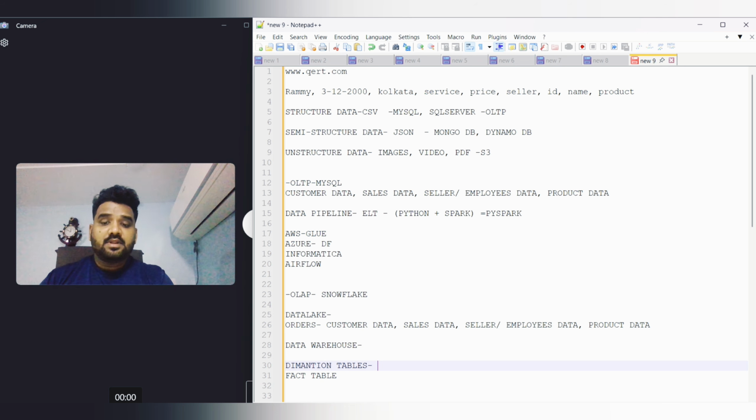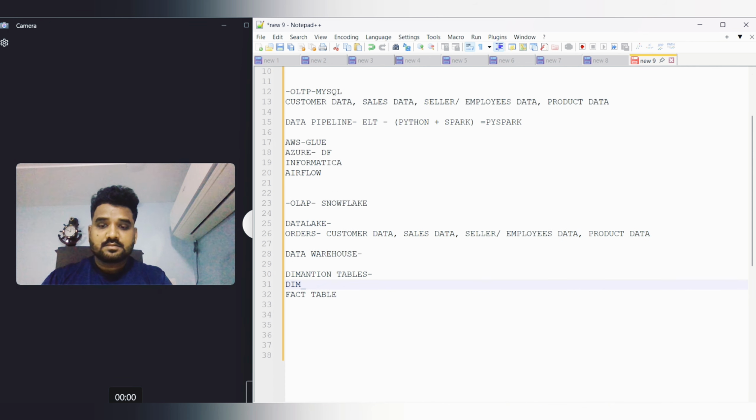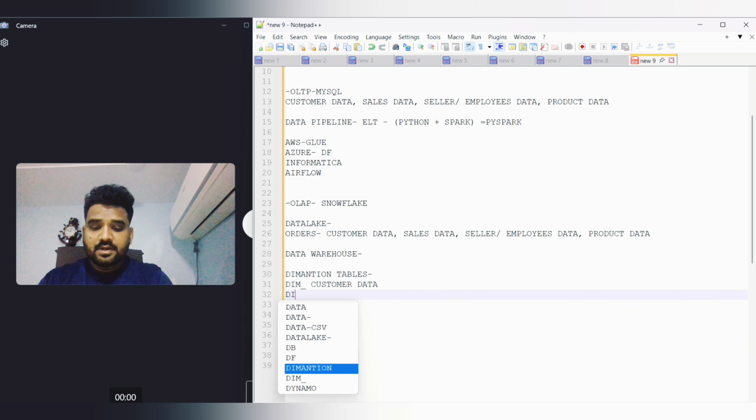Suppose now from here you will create four dimension tables. You will create one dimension table, dim customer, for customer data. Then you will create another dimension table, dim employee, for employee or seller data.